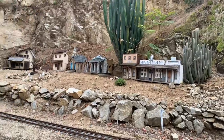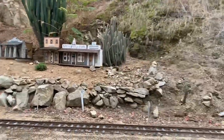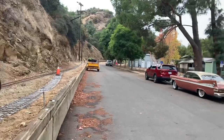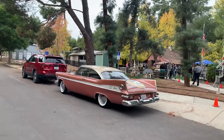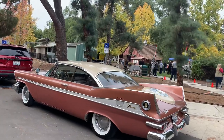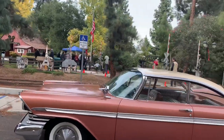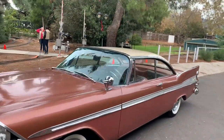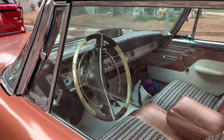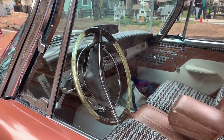So we're at Walt Disney's barn for the car event for the AMC Rambler Club. As you can see, they've got a to-scale railroad where you can actually get rides on these cars. And speaking of cars, here's actually Charles Phoenix's '59 Plymouth Fury. I actually own a '59 Plymouth wagon that I haven't done anything with yet, but it's in the works — when I do something with it, I'll be sure to post some videos on the channel. This is an absolutely gorgeous Mopar with a beautiful interior, push-button transmission, and kind of a clear plastic on the steering wheel.